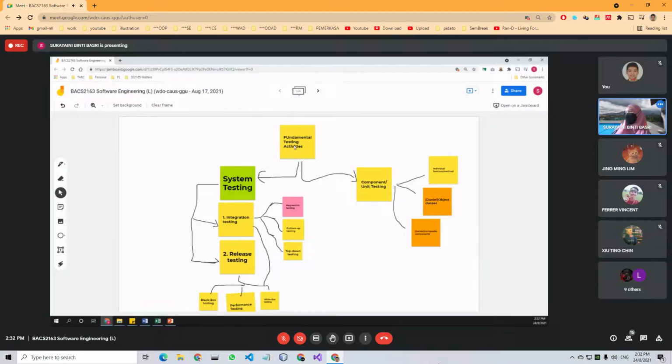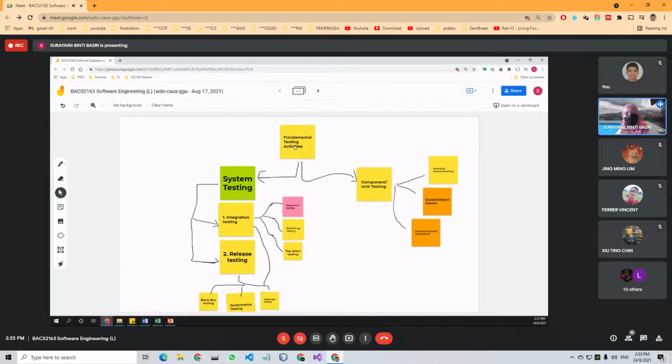First, there are two testing fundamentals activity. Just remember that previously we also learned there are 5 stages of software testing, where you start with unit testing, after that module testing, then subsystem testing, then system testing, and lastly the acceptance testing. So that is the software testing activity, sorry, stages or levels.